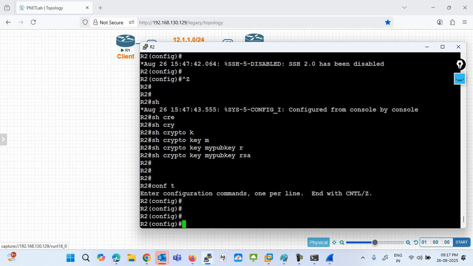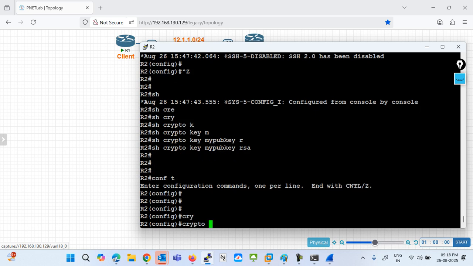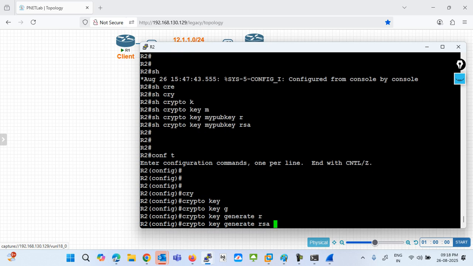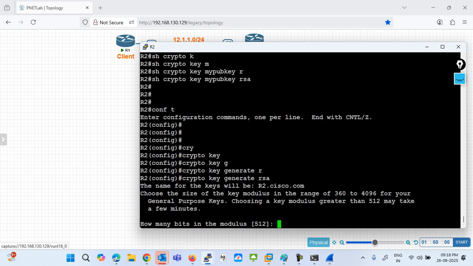So now I can try one command. I will show you something. Crypto key generate RSA. If I am using 761 bits, which version will it enable on the device? Any idea? Version 2.